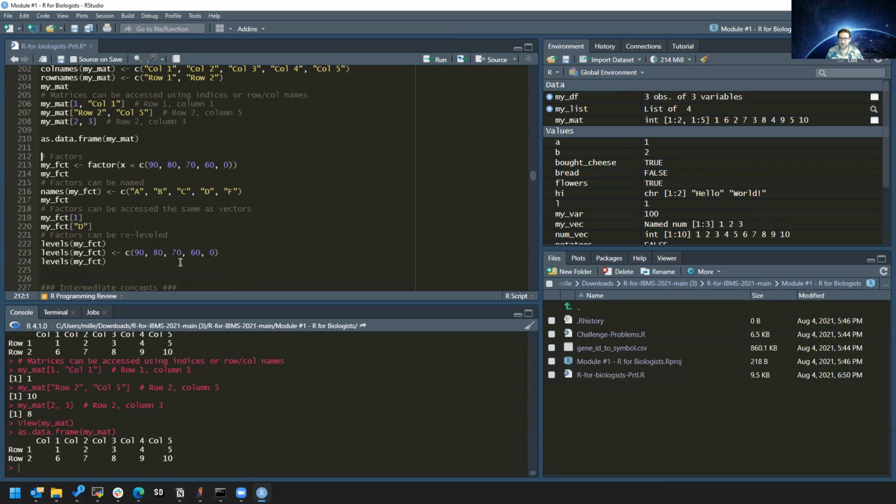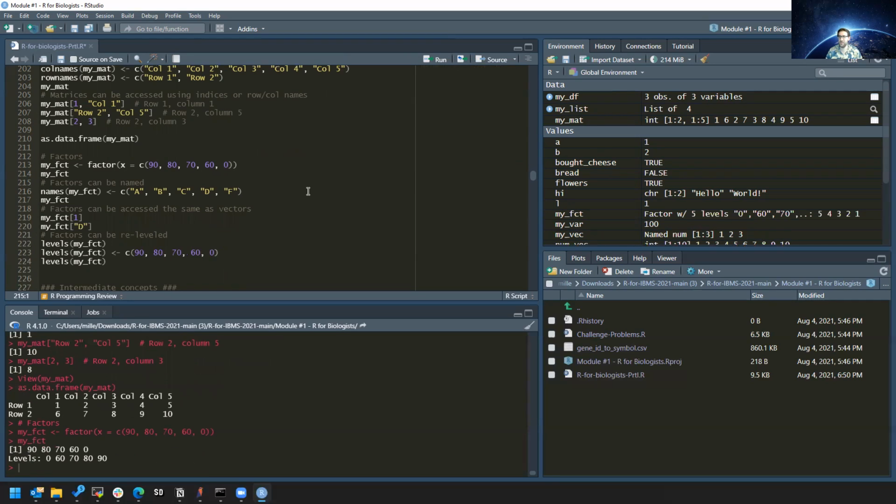Anyways, you can also have factors. Factors are very similar to vectors, except that they have labels and orders to the labels. So let's say that you have a factor that contains the vector 90, 80, 70, 60, and 0. Let's say these are the numeric grades in your American grading scale. All right, so we've got 90, 80, 70, 60, and 0. But we also see you've got these levels.